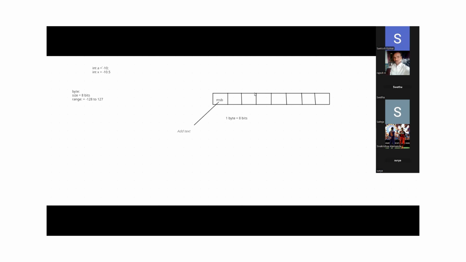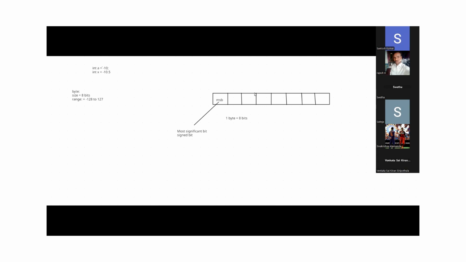So we can represent positive numbers and negative numbers for all the integral types. The first bit is assigned for signing and always stores the sign value, whether positive or negative. In memory, everything is stored in binary format, either 0 or 1.